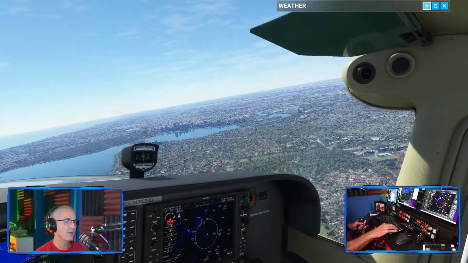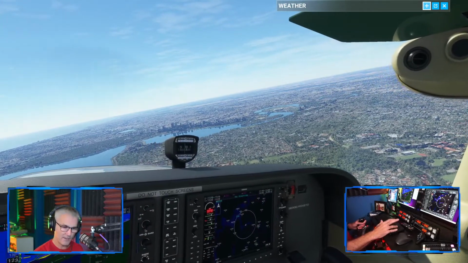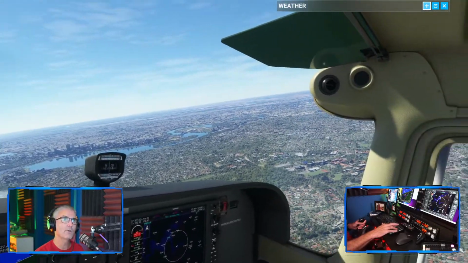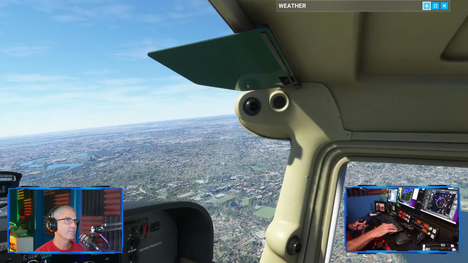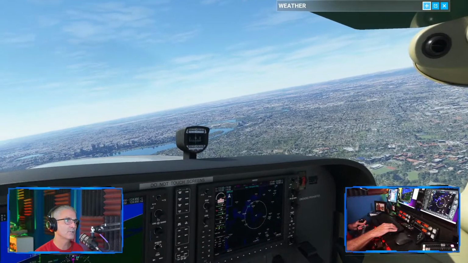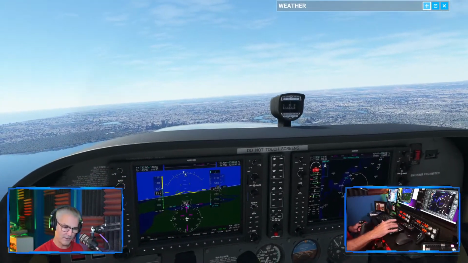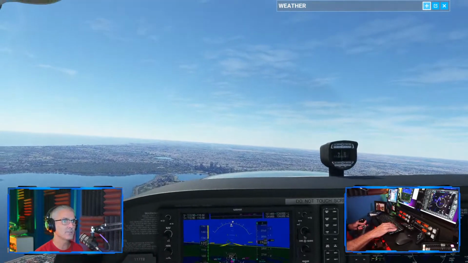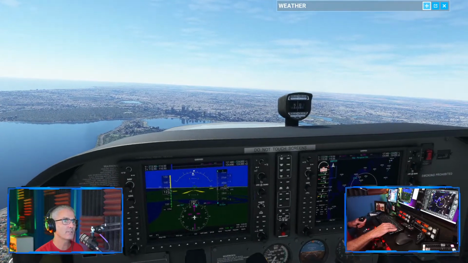Like right now I'm just flying by instruments, but now I can see whatever target it had. And if I hit 9, it'll go to the next. I bet that's probably the airport that I just left. And if I do 7, it goes to the previous. So 7 and 9 are previous and next. And then 8 is just back and forth between my normal view and my smart camera.